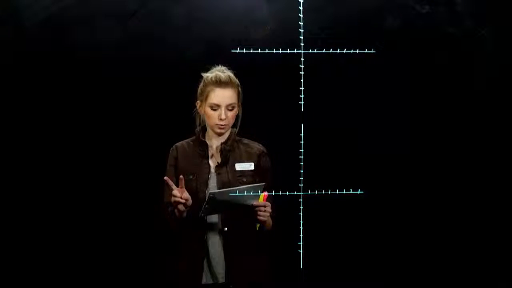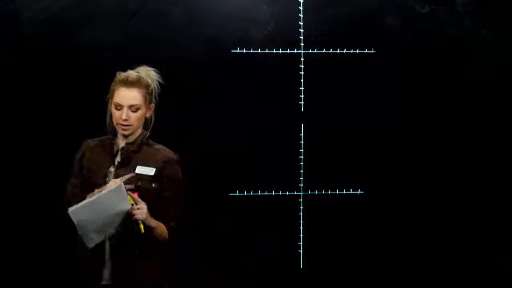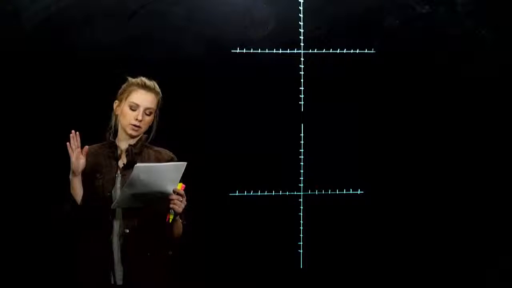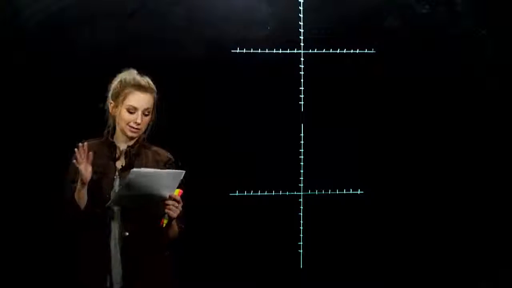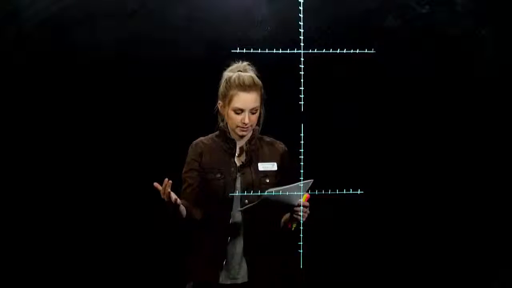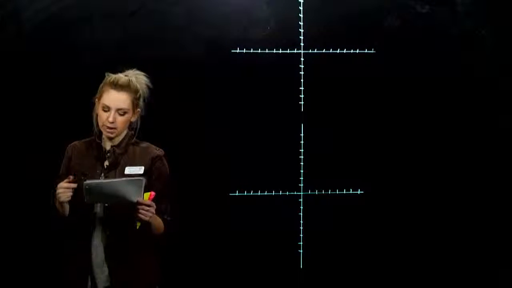So when we're graphing a system of two equations with two variables, two unknowns, we have those three different results. They either intersect at one point, and we have one solution. They don't touch at all. We're looking at parallel lines, and there isn't a solution. Or they lie right on top of each other. One is a multiple of the next. And we have infinitely many solutions, since they lie exactly on the same line.